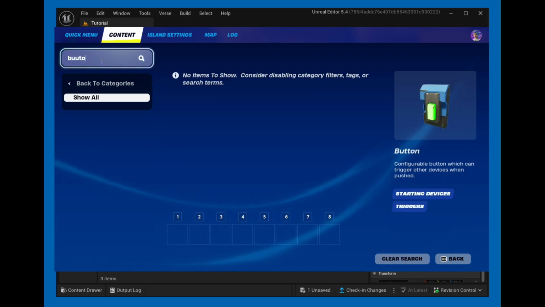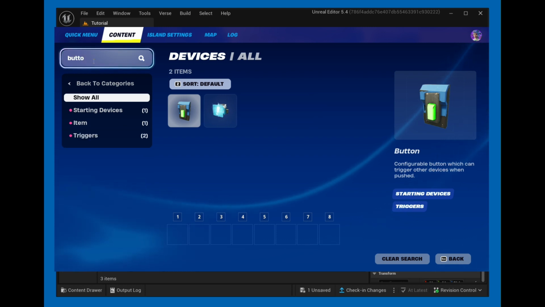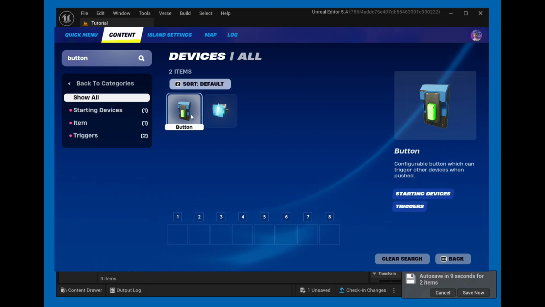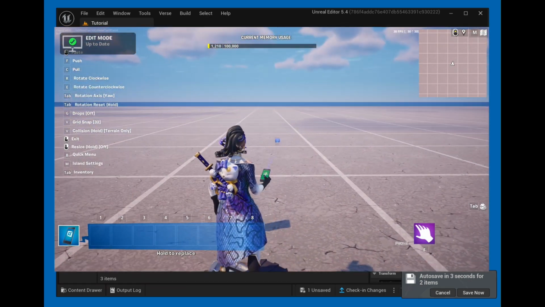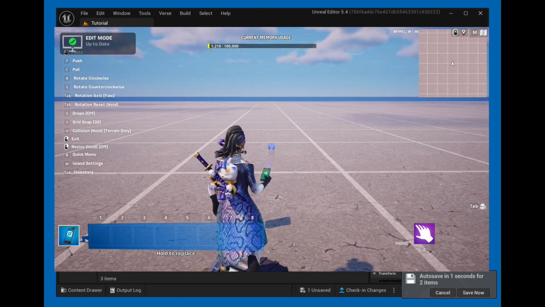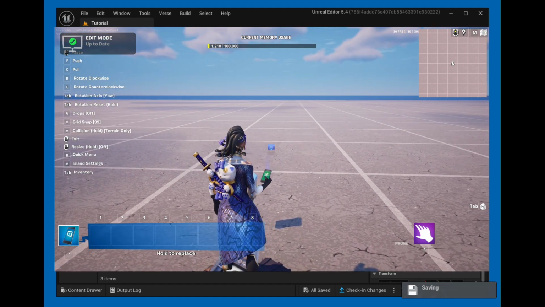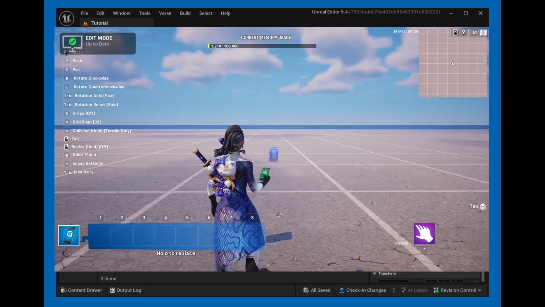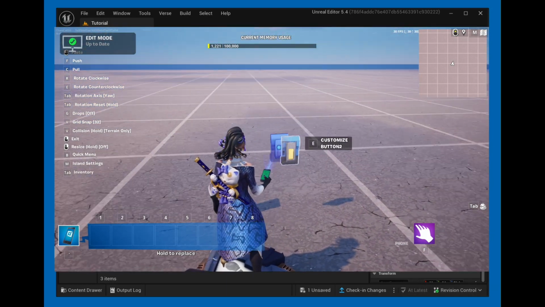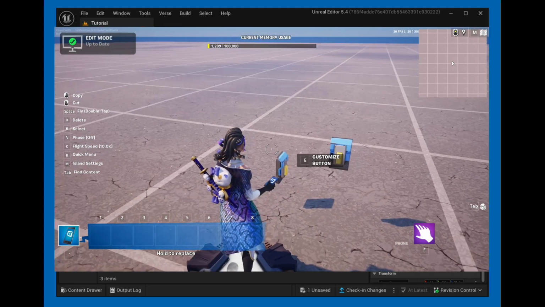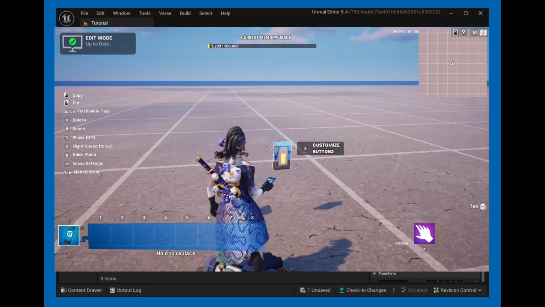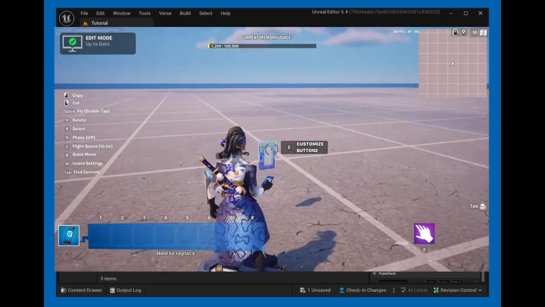I'll search for button, spelling it right, and then do place now. I can do it this way as well. With the old way, you can pull it towards you. There we go. As you see, I added one button using UEFN and one button using Creative 1.0.